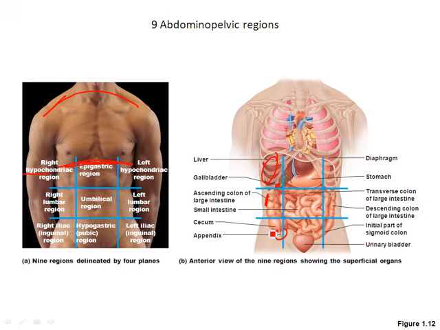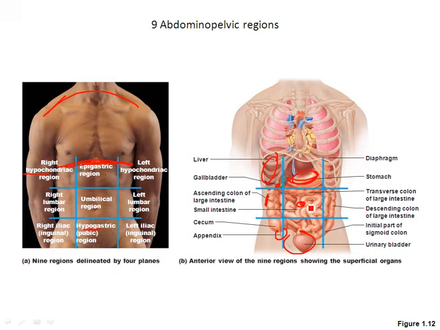I'm a big vocabulary buff, and so when you're looking at these regions, if you look at what the words mean, that will kind of help you know where they are. For example, epigastric region, gastric always refers to stomach. Epi means upon, so here's the stomach, so this is the area that kind of lies upon the stomach. Hypogastric, hypo always means below, so the region below the stomach. The umbilical region, what's your umbilicus? What's your belly button, your navel? So this would be your umbilical region.